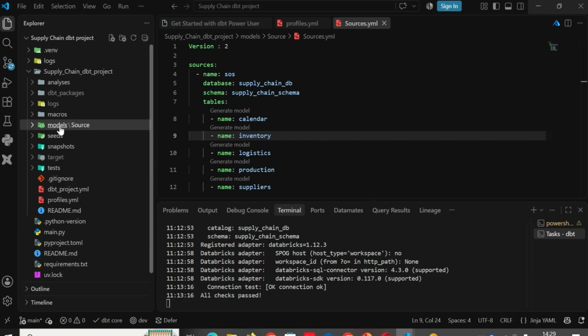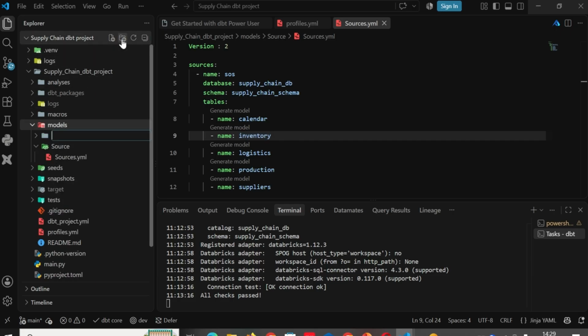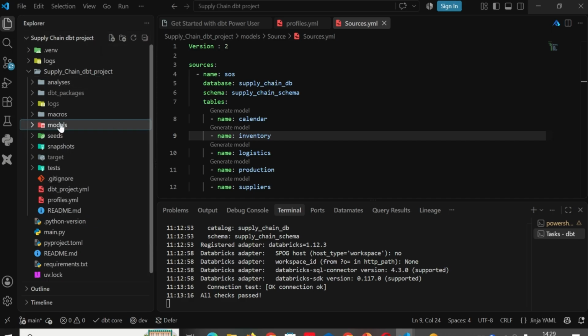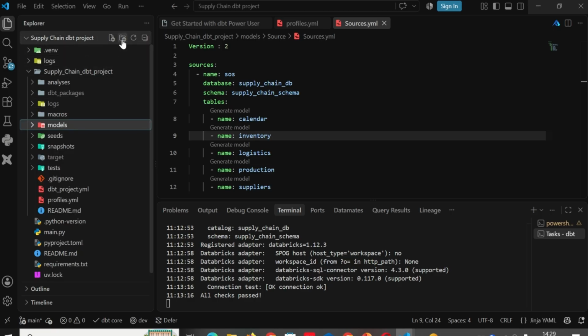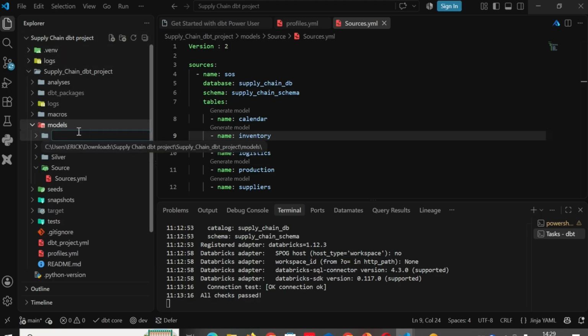So come to model, come to bronze. The 3 layers are bronze, and then the other layer would be silver, and the other layer will be gold.